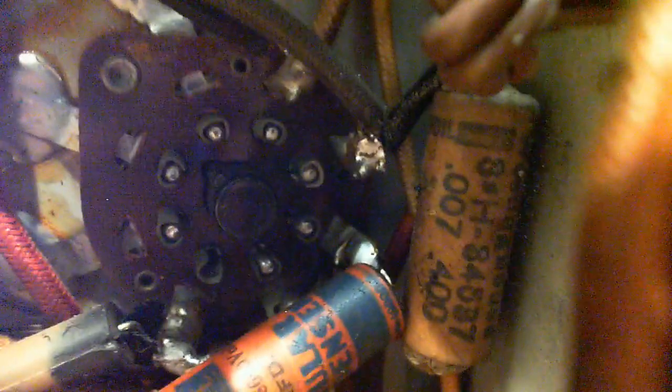Does it say line on it? Is this a special one for going across the power line? Can't quite read what it says there. Something voltage, something 00 line. I don't know. Well, it could be this is a special capacitor in the sense that it's more suitable for going right across the power line. Less likely to catch fire. I don't know, this is such an old radio. Did they even do that back then?